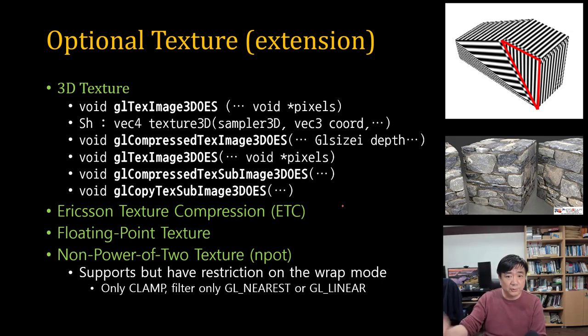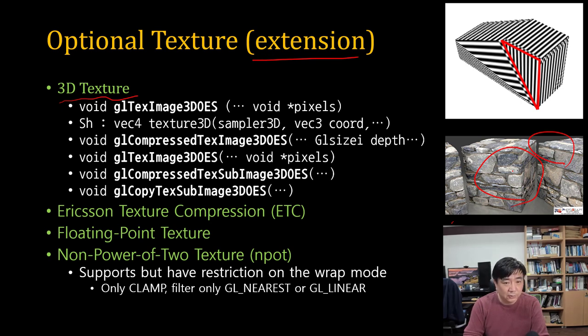And optional. It is in OpenGL ES 2.0, the depth texture is optional. As an extension, we can use the 3D texture with this shape. I already explained the 3D texture, and we can use this kind of thing. The rendering is possible in WebGL 2, or in OpenGL ES 2.0 with an extension. Okay, so if you are interested in 3D textures, please study WebGL 2. Okay, this is where I finish the lecture about texture.